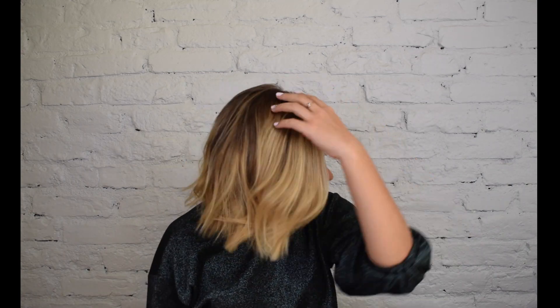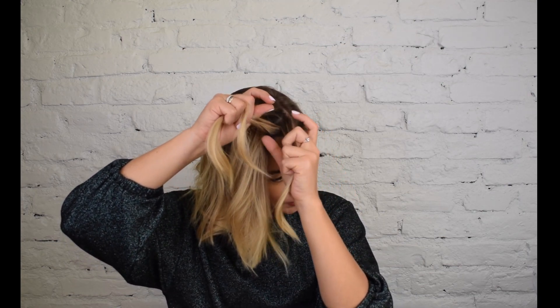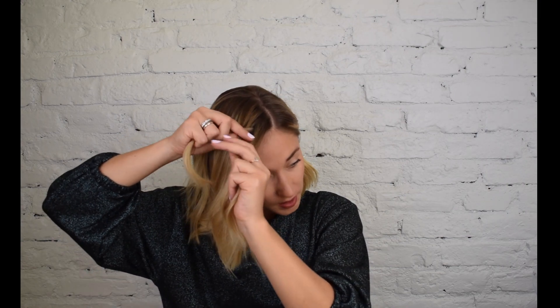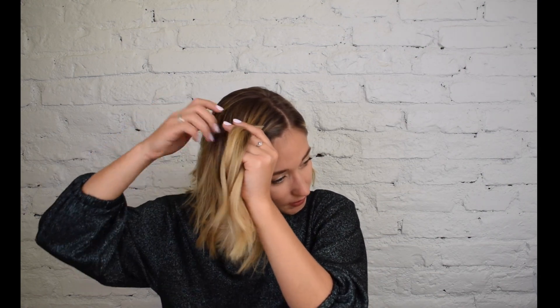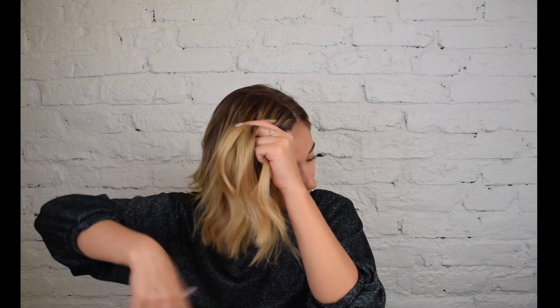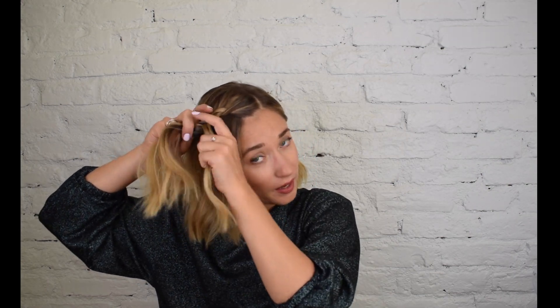The next one is just a little braid that we can add as a detail to our hair. It's just going to make it a bit different than every day. So what I'm going to do, I'm going to do the Dutch braid — the one that kind of raises — and we will open it up from the top. But again, I'm doing it very messy and very loosely. So I just take kind of a triangle section on the top, split it in three parts, go underneath with my braid and start adding the hair. I take a piece, put it underneath, take another one, put it underneath, and we just continue like this, adding the hair to our braid.